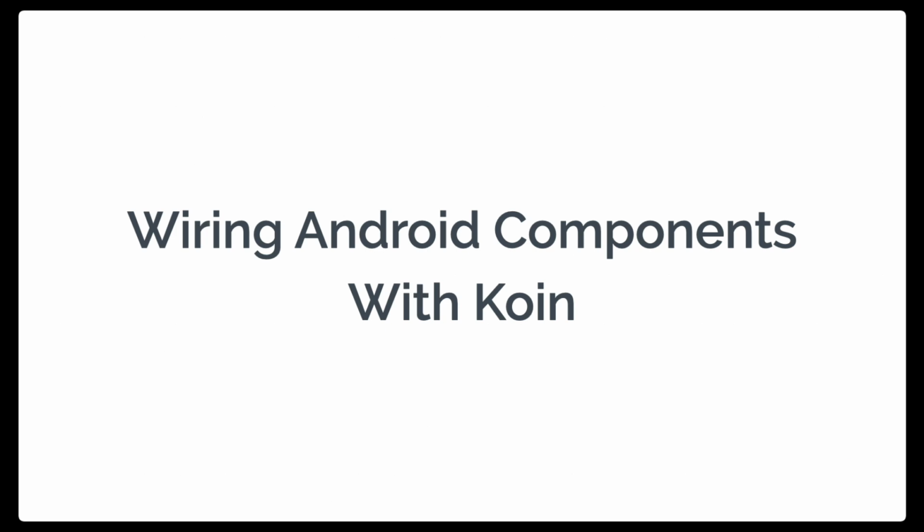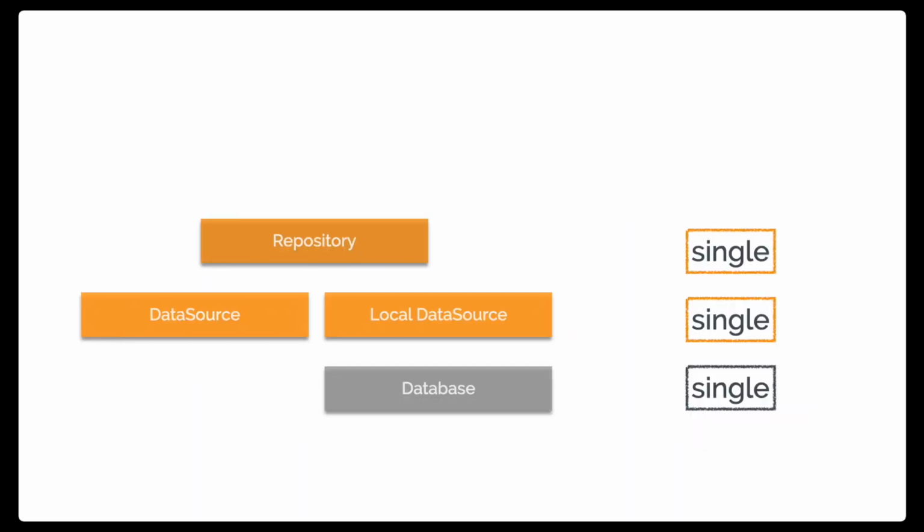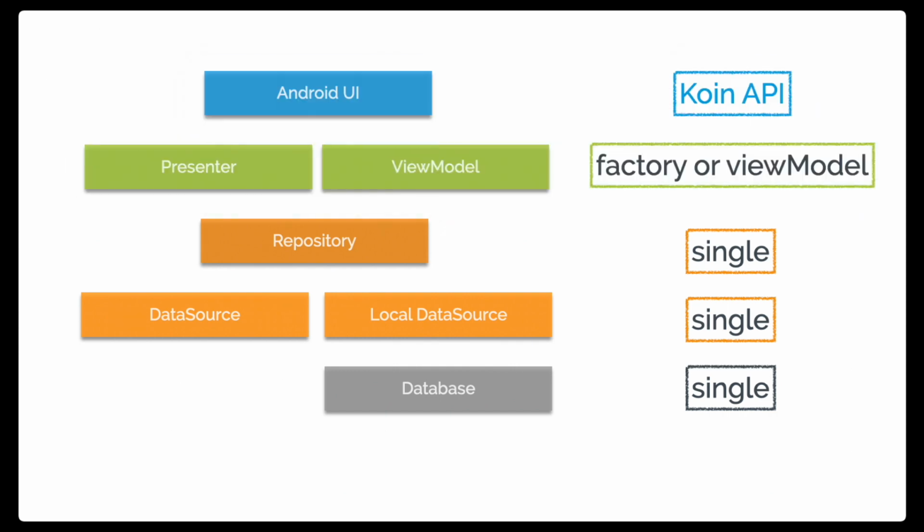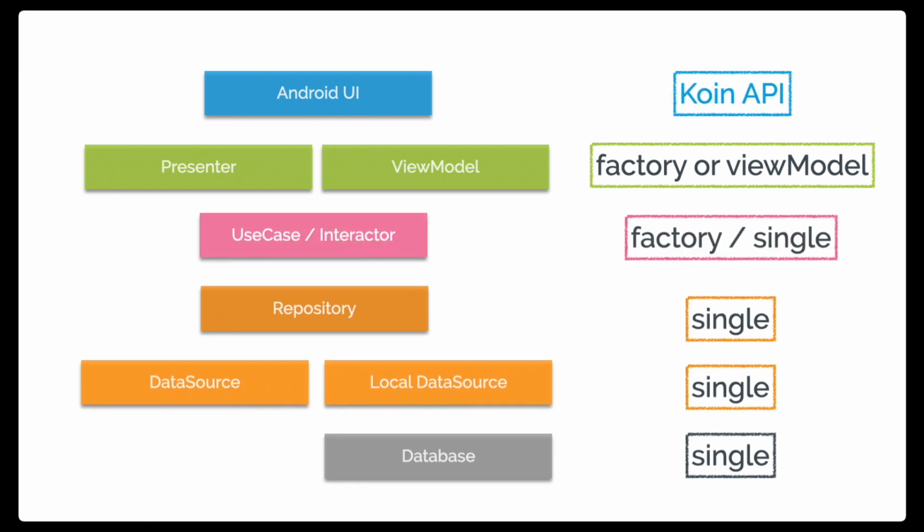To set up those components into Koin, we need a few configurations. That means that those repository data sources components are classically declared as singleton in Koin with the single keyword. Presenter view model are factory or view model, and then all the Android UI are mainly used by the delegate property injection with the by inject. Note that fragment can be injected by constructor and soon activity. If you are using business rule or use case interactor class components, then you can describe them as factory or singleton in the way you like.